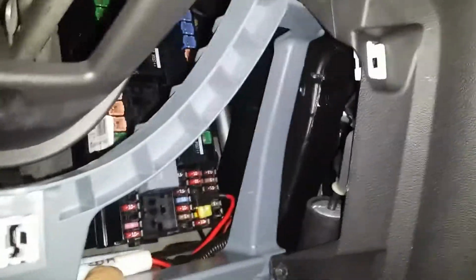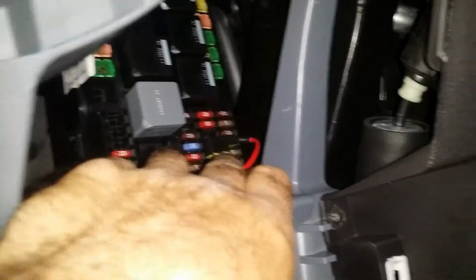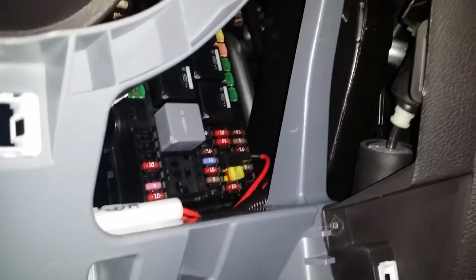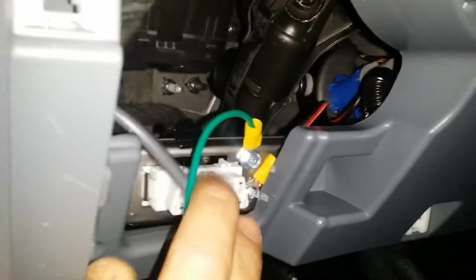You will drill a hole for the cable, for the coaxial cable, and for the power cable. You will run the power cable, you will fish it, you will run the power cable with the fuses to the fuse panel. You will use a fuse adapter, and you tap into one of the auxiliary ports. We use in this case the rear view camera fuse. We use the ground with a lug here.